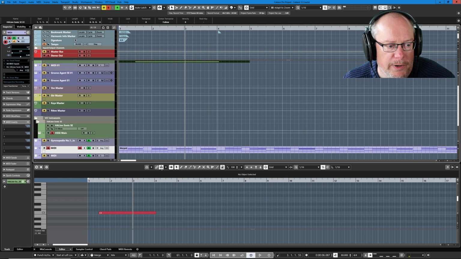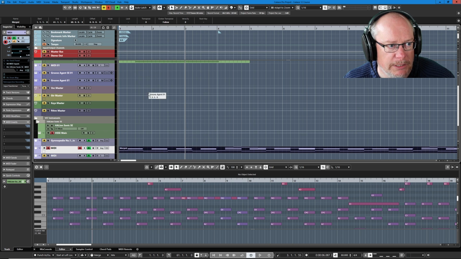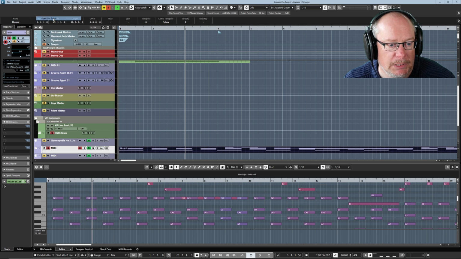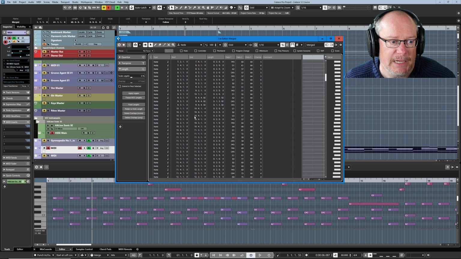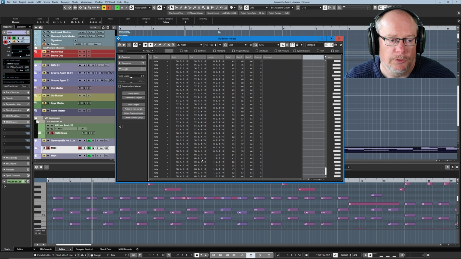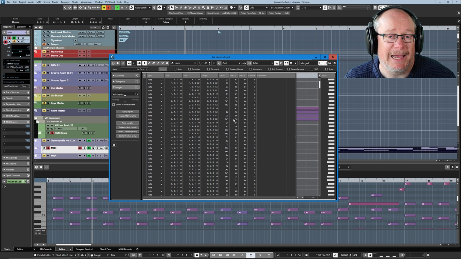One quick thing to look at before we call it a day today is the list editor. You go to the MIDI menu, open list editor. You can't get to it from the editor screen down below, unfortunately. This contains every single MIDI event on the part. And you can see once again, it's an aggregation. This length value is spurious. The note on and note off events that actually exist in the real MIDI behind the scenes have been joined together to give you the composite length value.